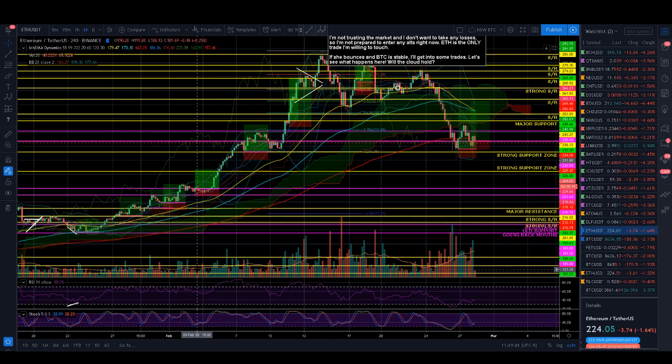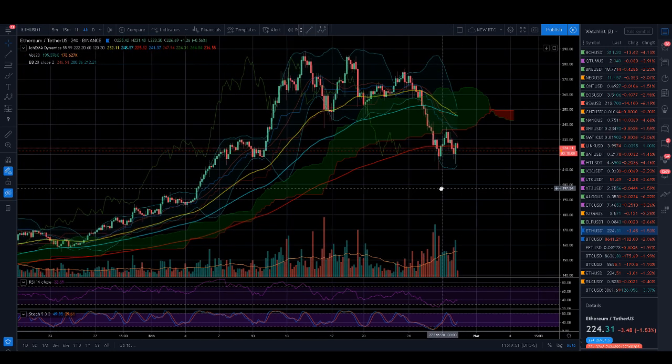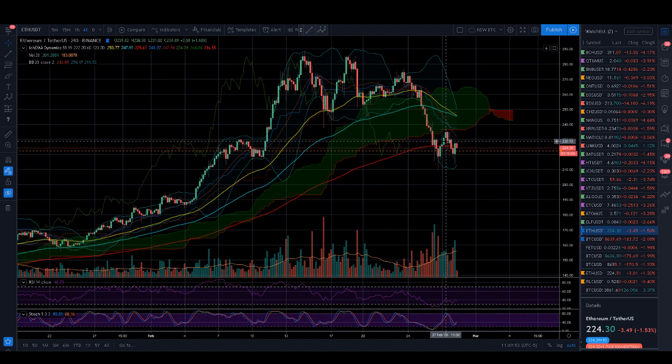You guys know I have my Ichimoku model with my different dynamic support and resistance levels. Let me clear up this chart. Now, this is the Ethereum chart. This big bounce that we got right here, when I called this, I had said, guys, we're going to get a nice bounce. It's going to be much bigger than the little bounces we had on the way down. Most people believed me. Some people didn't. One of the main reasons why was because we had the RSI and stochastic reset so oversold. When you get the RSI that oversold, you're most likely going to see a bounce. When you have the Stoch that low, you're most likely going to see a bounce. Therefore, we got a nice bounce.